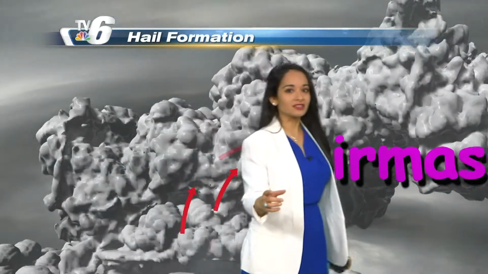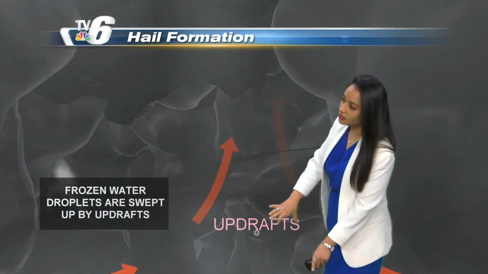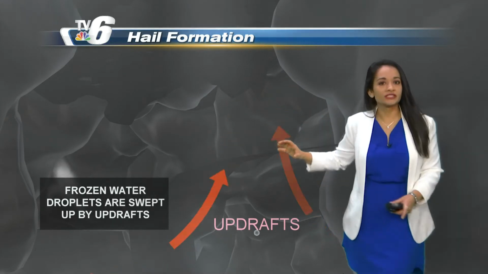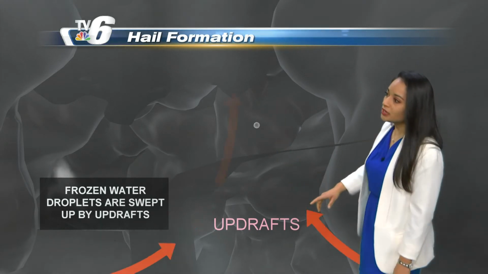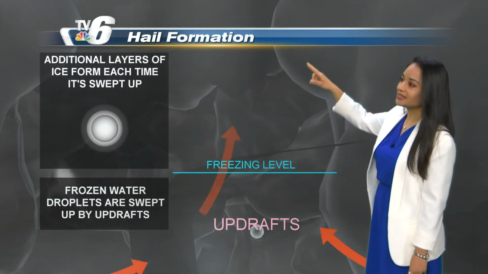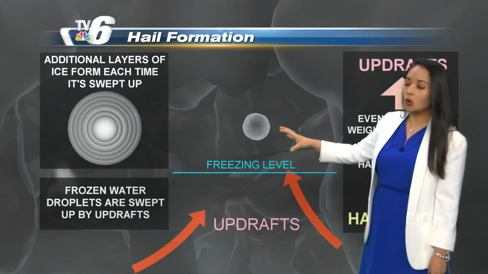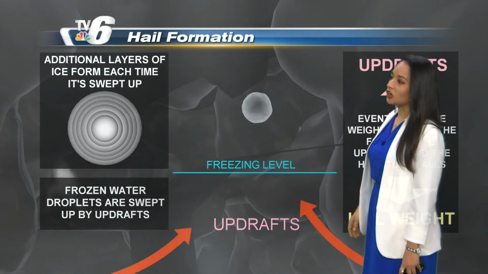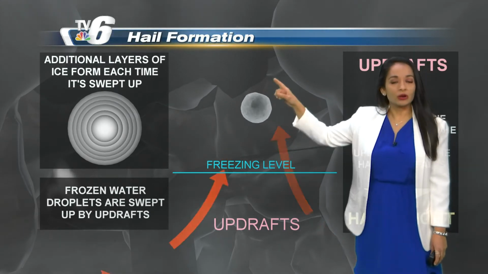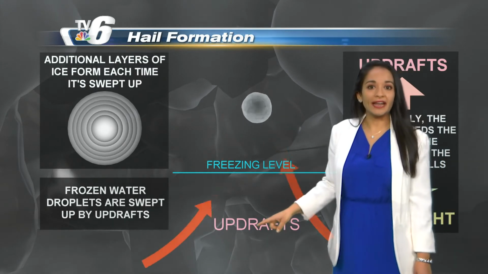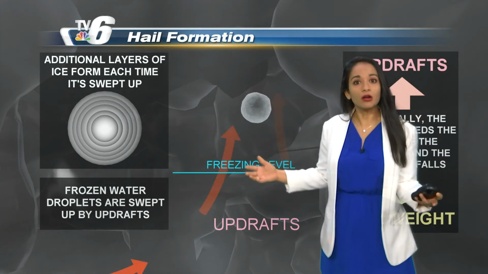So let's dive into the cloud to see how it all comes together. Within the storm cloud, you have that strong updraft of warm, moist air. That strong inflow is going to allow the hailstone to get bounced around up and down through that cloud and up and down within that cold area of air within the cloud above the freezing level. And as it does so, it continues to go up and down, taking a couple of trips, and it will continue to grow larger and larger and larger.